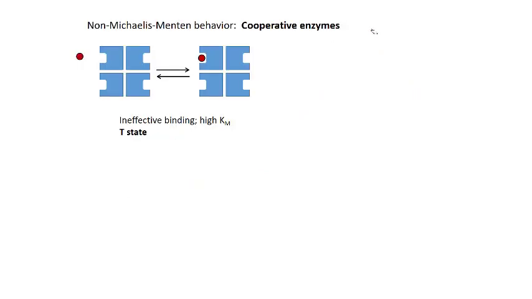Now, we said before that Michaelis-Menten behavior comes from having saturable binding. And we talked about in the last lecture how some protein-ligand binding reactions are cooperative, where you have more than one KD. And you may be wondering, well, what happens if you have an enzyme that binds its substrate cooperatively? And that does happen. We call these cooperative enzymes, and it's very similar to cooperative binding, just with a reaction.